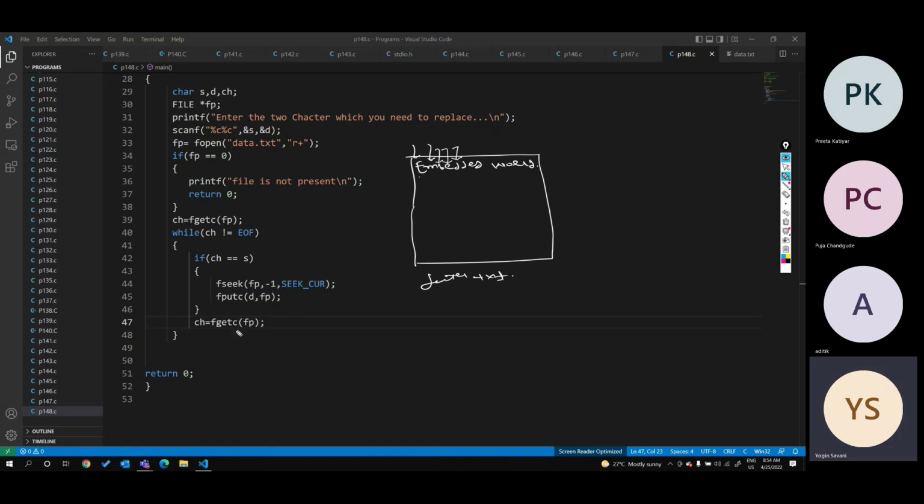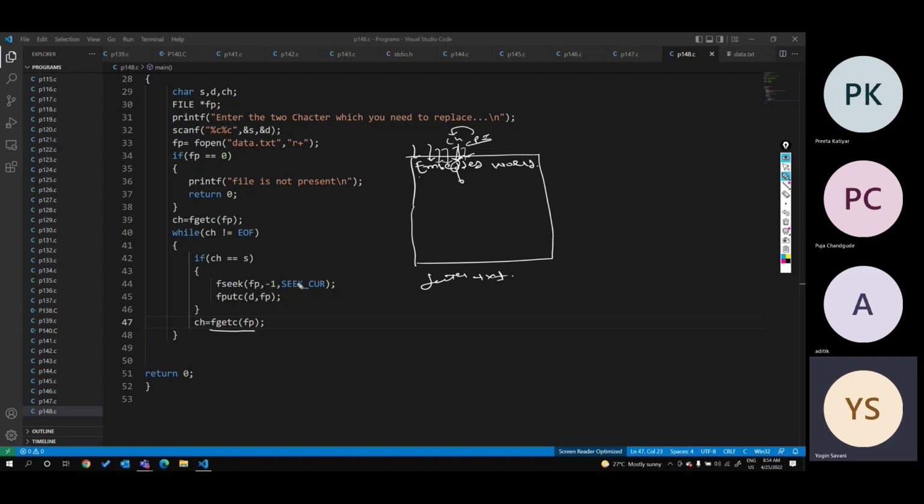Here the character will get, whenever we do the fgetc, my CPI automatically increments by 1. Every time, when our task is completed, it will automatically increment by 1. So at that time, my CPI is pointing to the next location and my character is scanned from this location. So this D we replace with B, because my CPI is at the next location. We want to first take my CPI to the current location, this, and here I want to replace B.